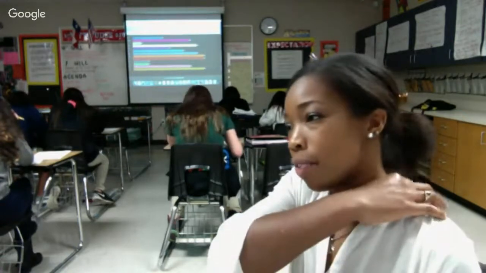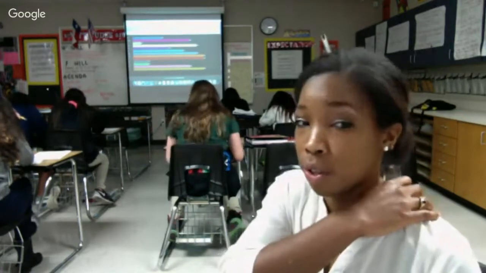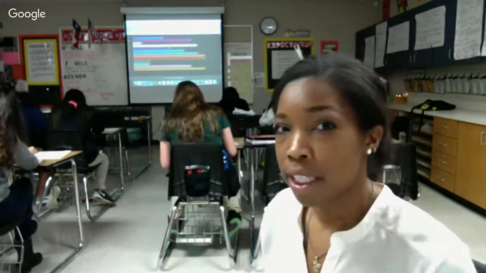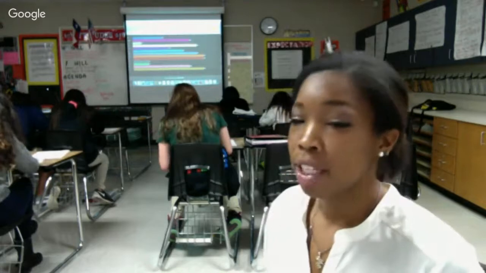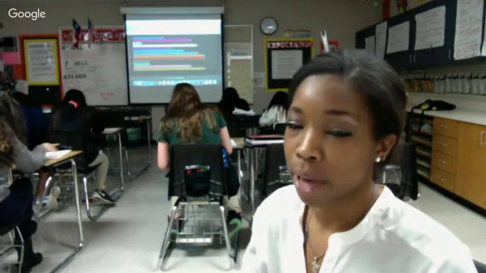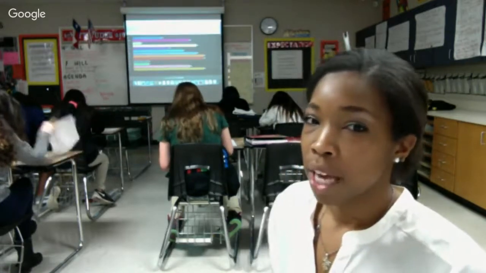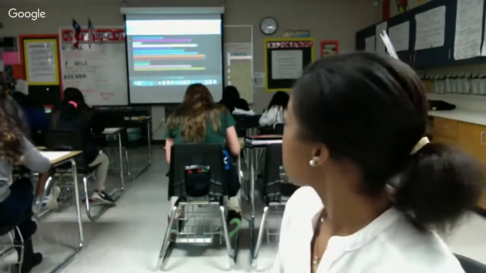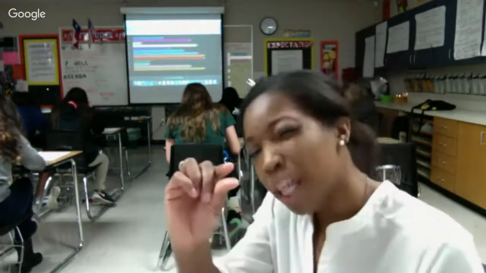And they're going to create their own system of linear inequalities, and then they're going to graph it, and then they're going to take a picture of it and then post it to a Padlet. So as you can tell, this is the space race that we've got going on, and we're about to discuss in a couple of more minutes. So I'm giving them just a little bit of extra time.